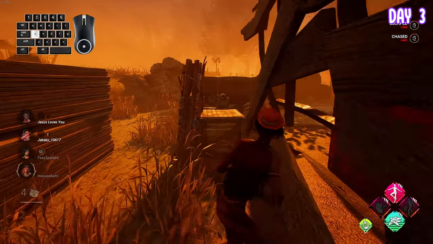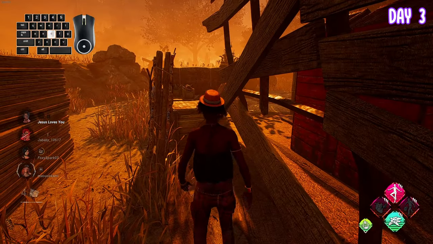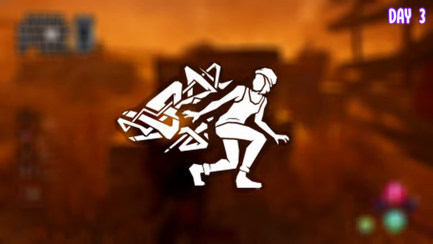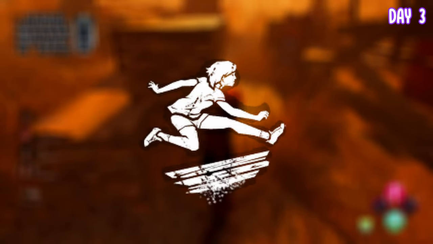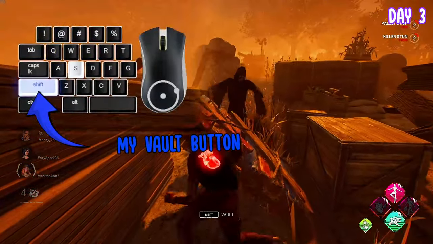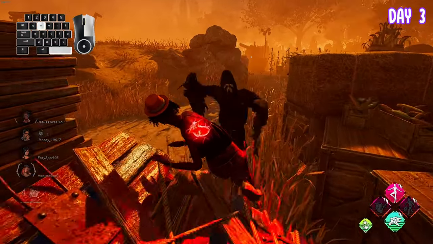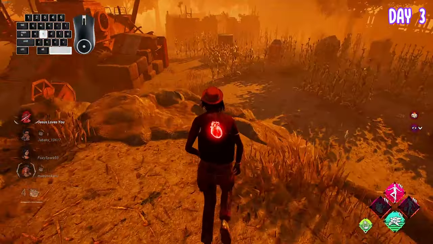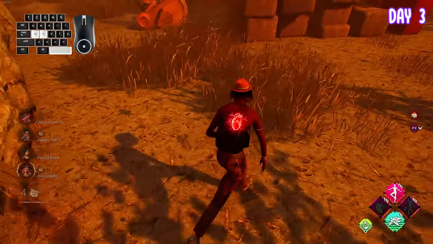After finally getting used to moving with inverted controls, I decided to move on to 100% inverted controls. This includes crouching, skill checks, vaulting, running, and so many more actions, bro. And it definitely took me a second to get used to. What are you doing? What are you doing? I reversed my shift, and I did get BL.